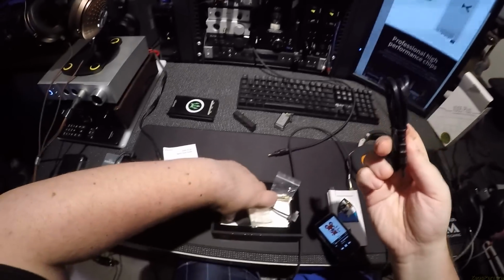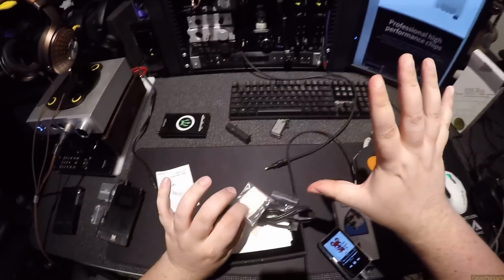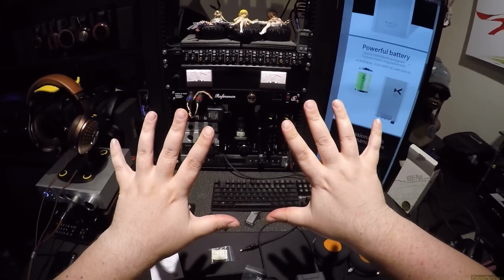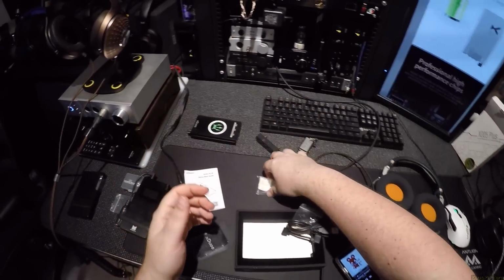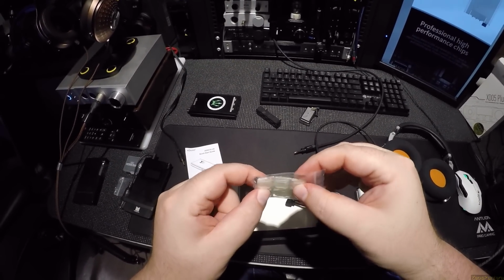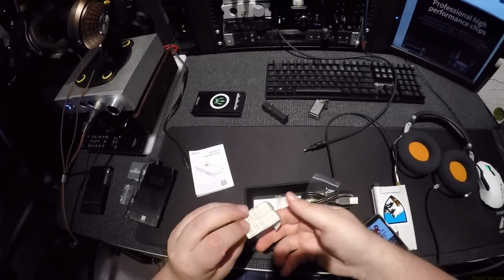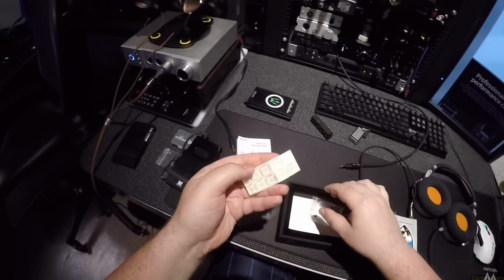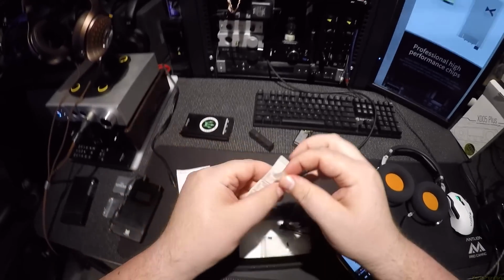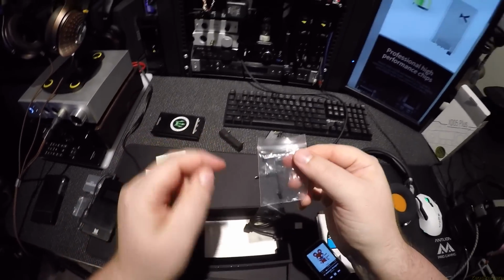It comes with a USB-C charging cable. Comes with not 4, but, and I have to put this down so I can go, like, 10 rubber feet. That's this many. And I don't know if they're planning you to lose them, but there's 6 here and 4 there. That's a lot. Wait a second. Hold on. I'm lying to you. Did I lie to you? No, I didn't. It comes with 10. I thought it was more than that. I'd be like, what the fuck? So if you wanted to mount it on your desk or use it between you and your phone, you do get an exorbitant amount of rubber feet. And then little reset pushers.